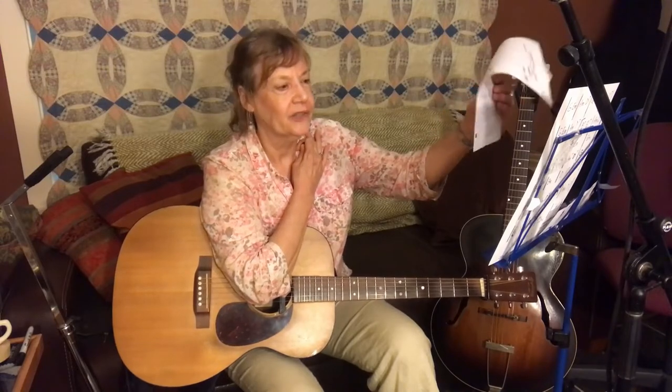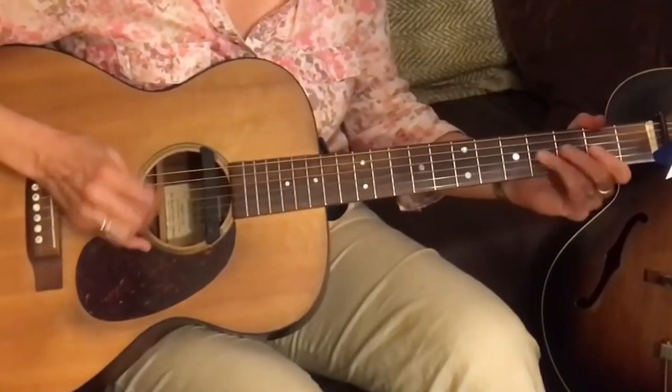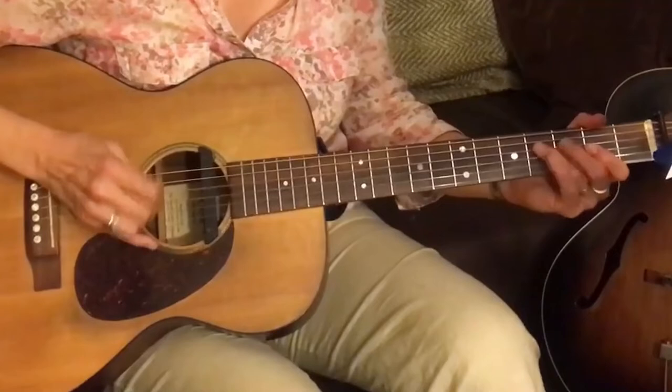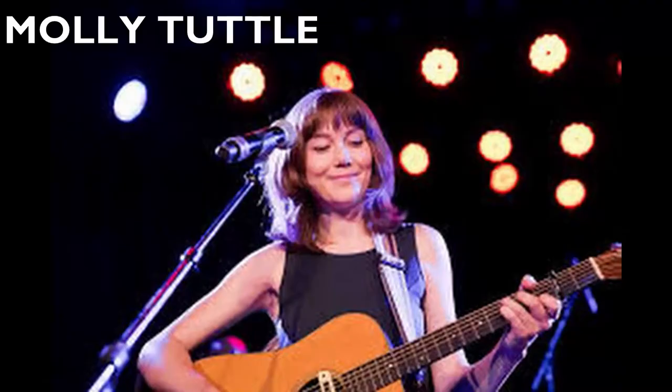And a thing that really makes me feel great about today is there are so many women flat picking, which means picking the melody, as opposed to chords. And a lot of women flat picking like crazy, just beautiful, amazing, fast stuff. That didn't really happen when I was a kid learning to play the guitar. But now there are so many wonderful ones, and I'm going to mention Molly Tuttle. She's pretty well known. Look her up.